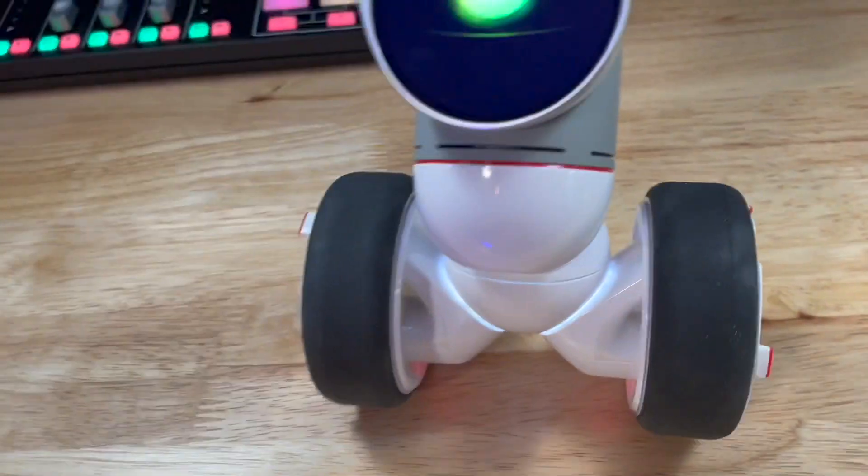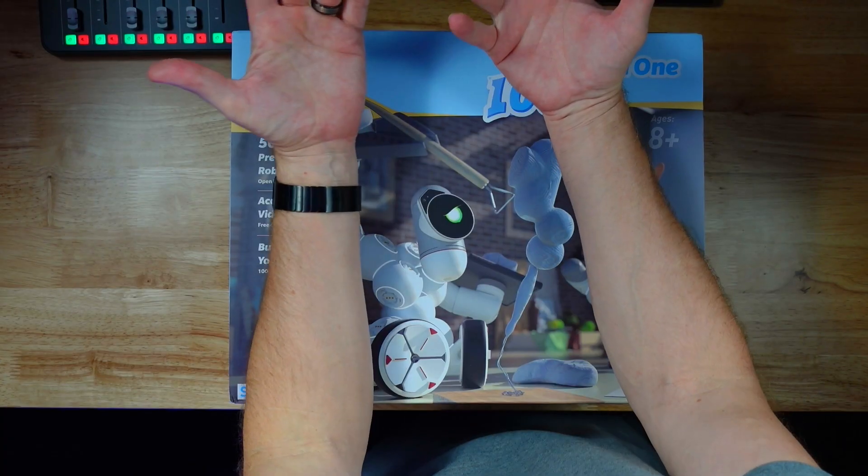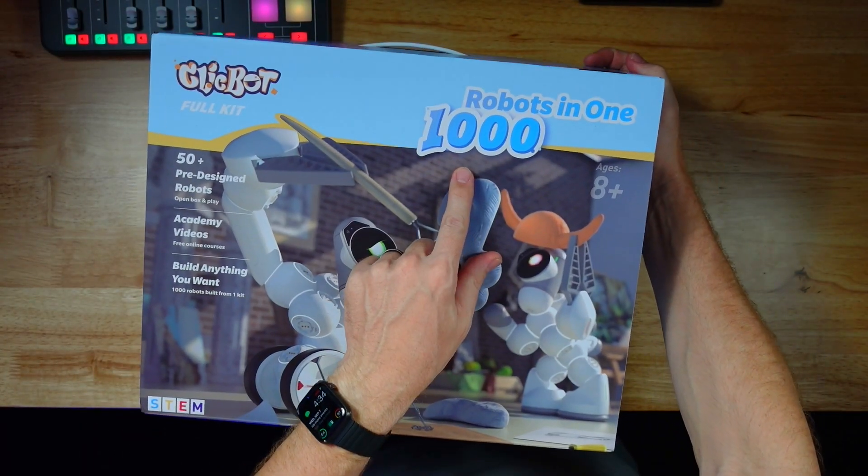What's up! I've got 1000 robots for you. This company sent me this really cool robot thing and I thought I'd share it with you guys. So let's get into it right now — it's right here. Look down, see right here? Let's bust this open. 1000 — wasn't lying — 1000 robots inside of this box.